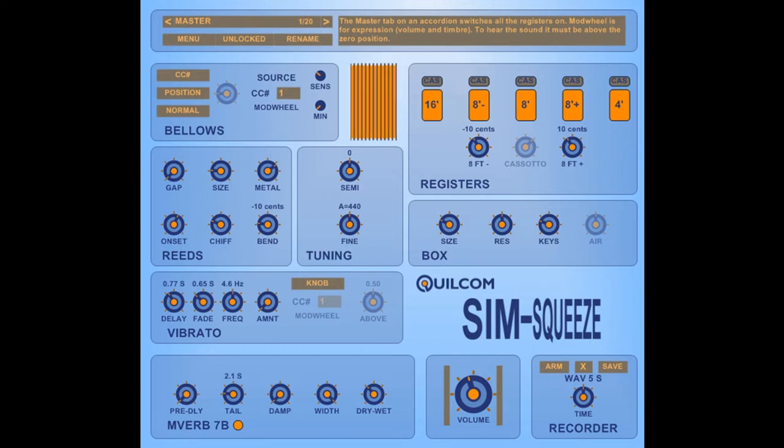As always with my plugins, there's lots of detailed information in the user guide, and lots of background information in the background info folder. But I'll give you a run through now with some audio demonstrations of what the Quilcom SIM-SQUEEZE can do.